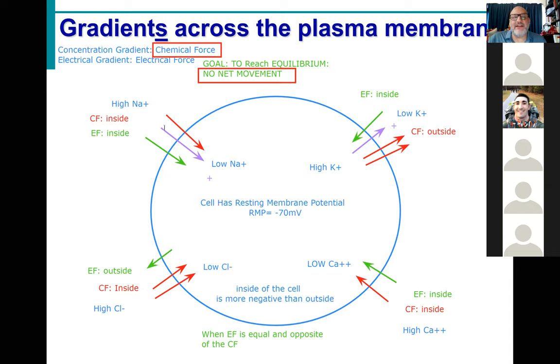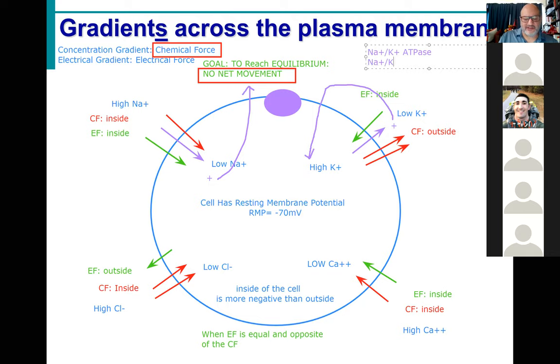But that's the problem. If we keep letting sodium come in, it won't want to do work for us anymore. So the problem is, sodium keeps sneaking into the cell and potassium keeps sneaking out. So we need a way to fix that. Once a sodium comes in, we need a way to kick that sodium back out. Once a potassium leaves, we need a way to bring that potassium back in. And as someone hinted at earlier, we have a special transporter that allows that to happen, what is called the sodium potassium ATPase. Again, ase, remember, is an enzyme. This enzyme uses ATP. Or the other common name is the sodium potassium pump.